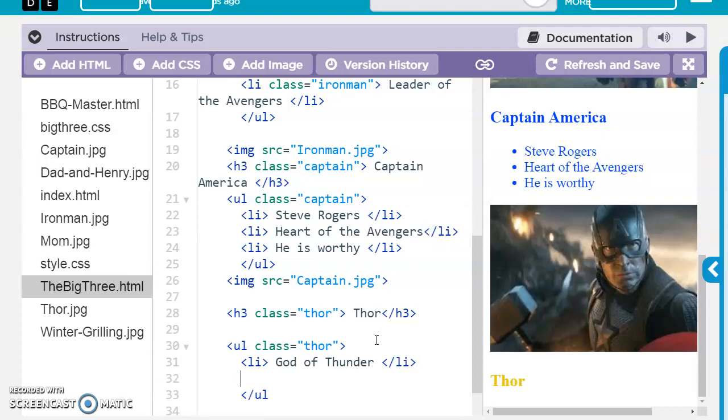And let's see, what else can we say? Strongest Avenger. Son of a gun. All right. What else? What can we say? Is this showing up like that? Not yet. Haven't closed this. That's why.